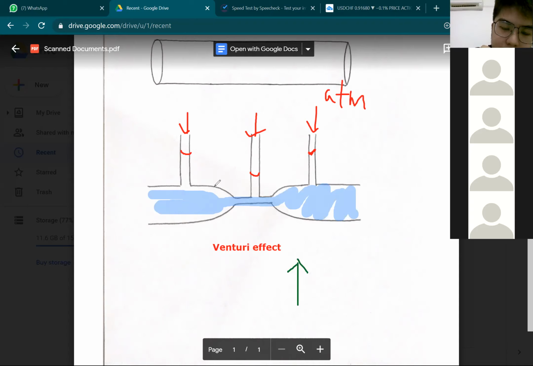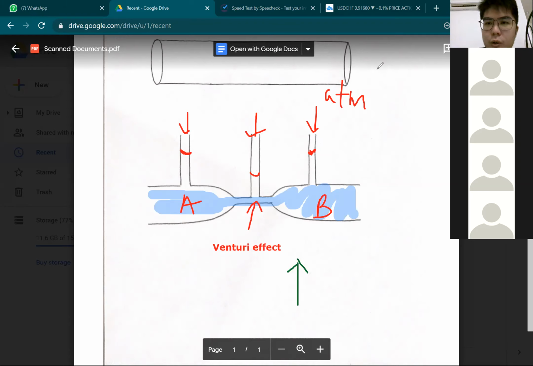Now, since here the pressure is lower than at point A and point B, you will see that the water level is a little bit lower, because it is lower compared to pressure A and pressure B. So pressure A and pressure B have a higher pressure, so they are able to push the water level higher up in the scale. Understand? Okay, so this is what you will see. This is what we call the Venturi effect. You see different water levels because of the varying pressure in the tube.